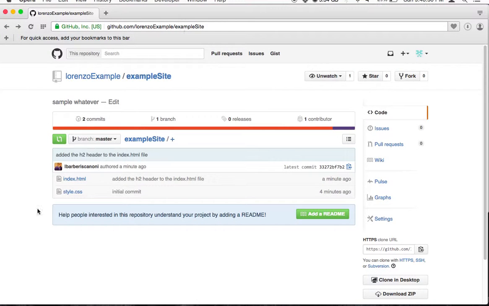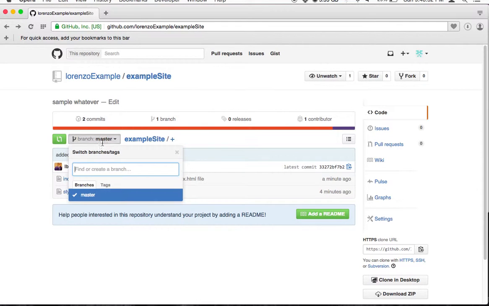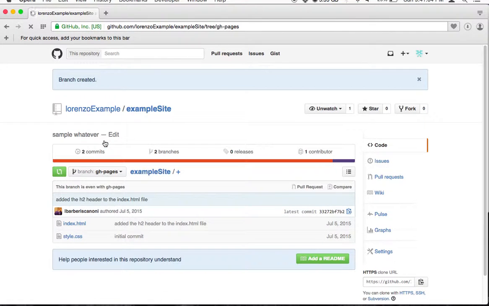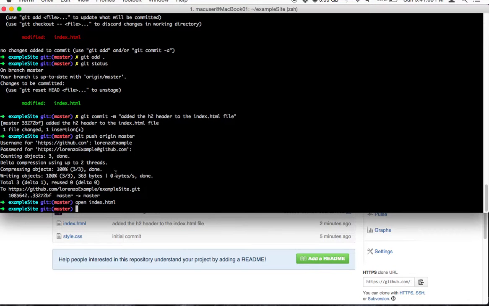So here's what you need to do. You go to your GitHub, and on branches you type it in this exact way: gh, short for GitHub, -pages. And yep, this branch is okay. So you've created the gh-pages branch. Then you go back to your terminal, right? And now that we've created a new section of our folder, gh-pages is going to be the section that has all of the code that's going to be published online. And you're going to see how it works in a little bit.